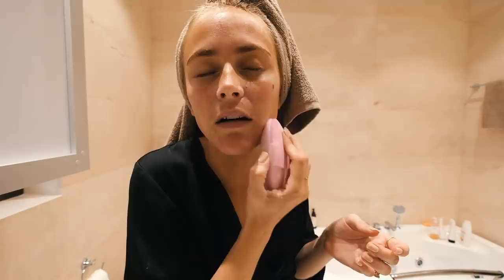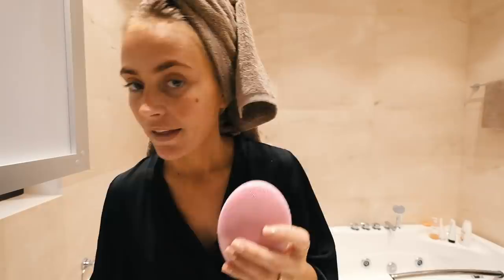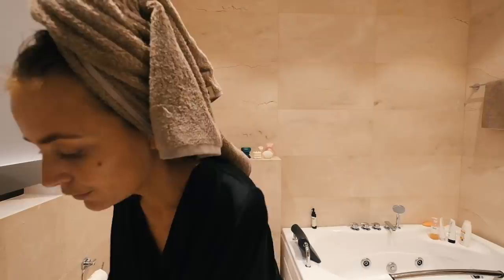There we go. So, that was my two favorites. But you guys know I love their UFO, you know I love all their products. So, this, and yes, I like them in pink, but they have so many different colors that you can use. So, do that. But one of my other favorites, you guys know I'm obsessed with sheet masks.